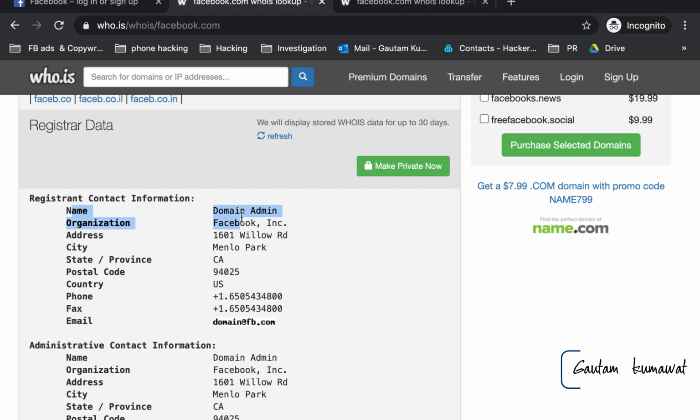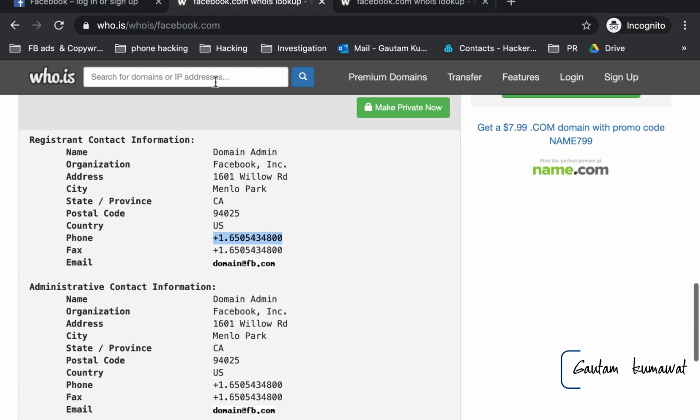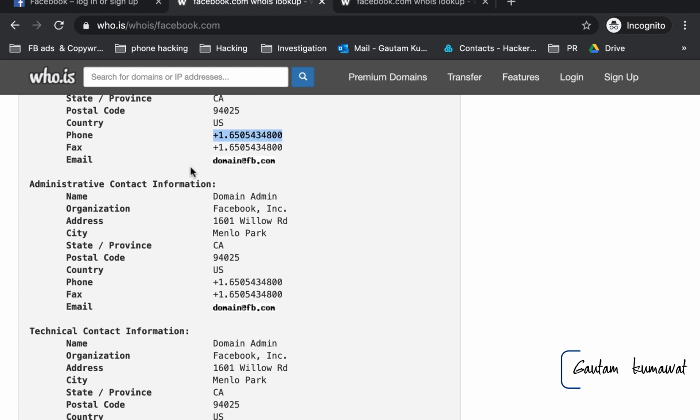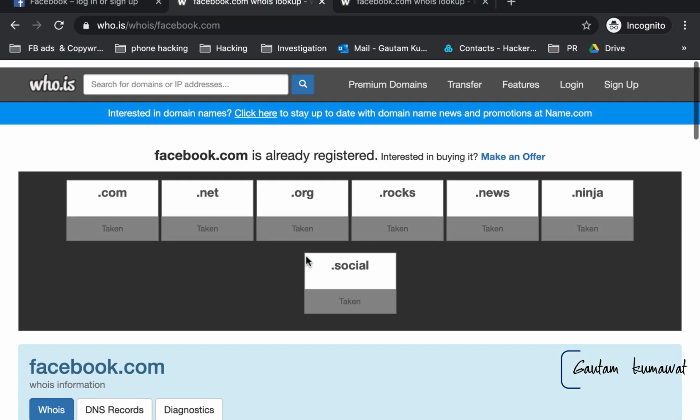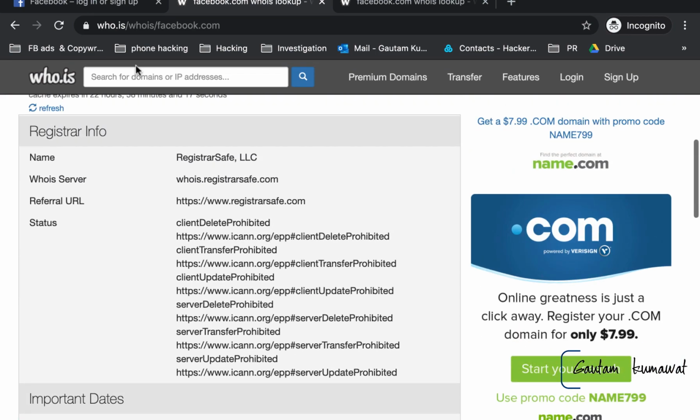So these are some of the information regarding the domain: the domain organization is Facebook Inc., and this is exactly the address they have. This is the mobile number they have. So if you have some celebrity site, you can put the celebrity site in there, and maybe find out the actual mobile number of the site owner. Because using this method, I found a lot of influencers' mobile numbers, and I was able to connect with them by calling those people. That's how you can get their mobile number. Perfect. And this is the email they used to purchase their domain. So you can send them an email and stay in touch with them. All these types of details you can find using this who.is website.